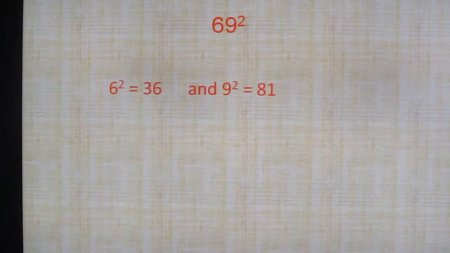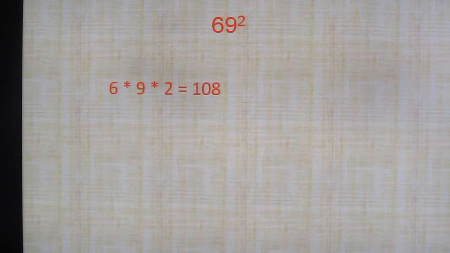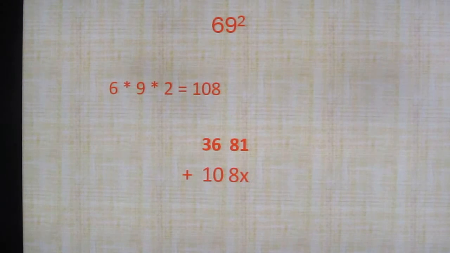Shall we go to the next slide? What is 69 square? 6 square is 36. 9 square is 81. Just write 36 and 81 next to each other. Now what is 6 times 9 times 2? 6 times 9 is 54. 54 times 2 is 108. Now 3681. Now write this 108X. Because that below 1 you have to write X. And now once you add up, what you will be getting is 4761.